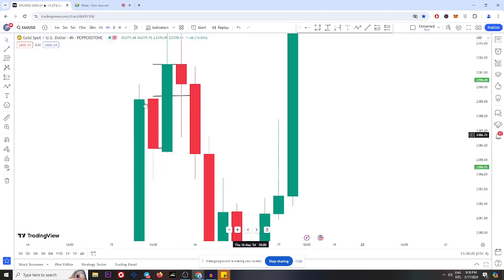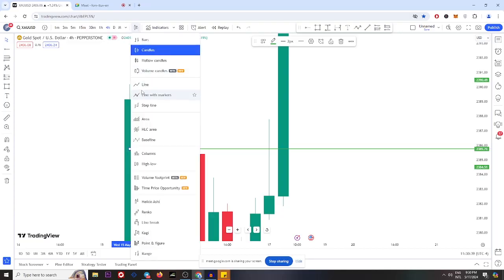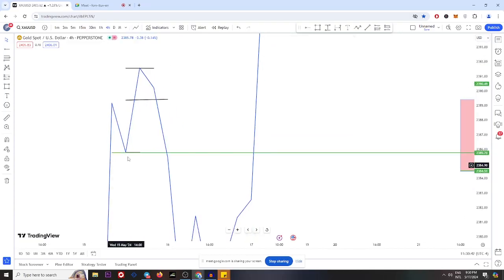Now if you go to the line chart, what we are seeing is a perfect V shape. So when you have an A shape and a green and red candle, we are going to call it a resistance, and when we have a red and green candle, also a V shape, we are going to call it a what? We are going to call it a support, right?